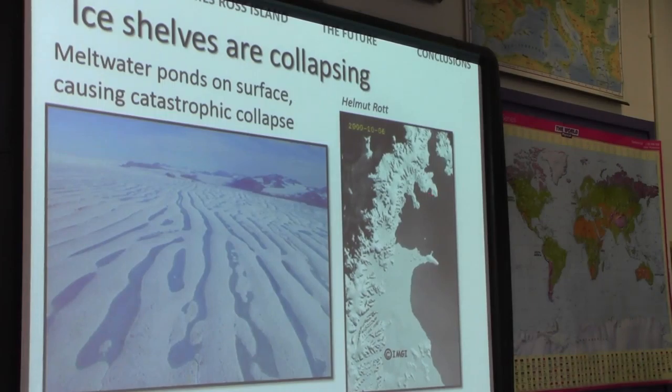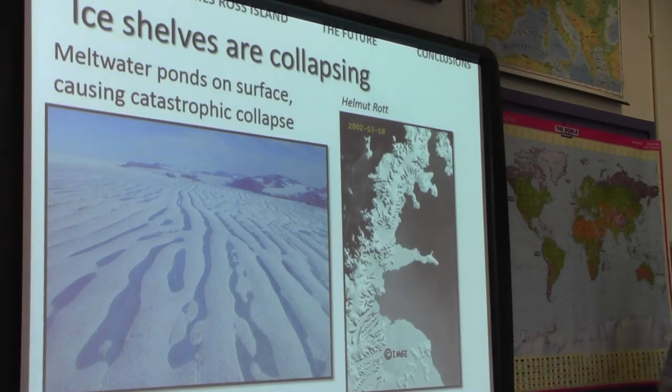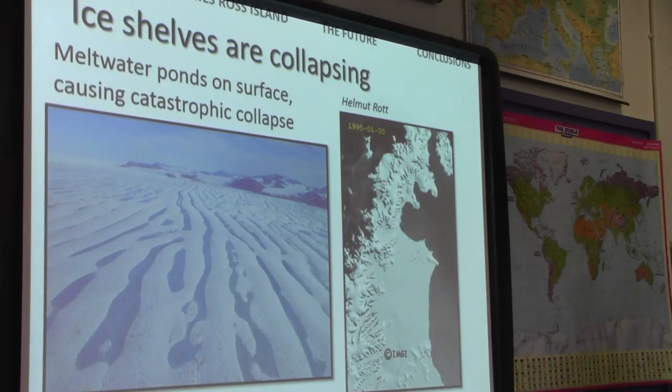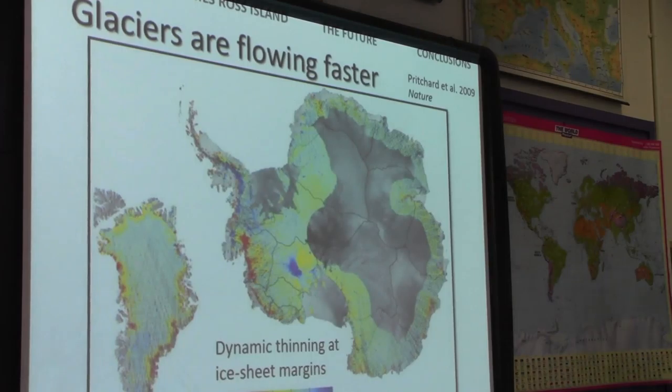Where were the earliest observations? The first observations of ice shelves and ice fronts date from around the 1930s, from the first exploration of Antarctica pre-World War II. Antarctica was a key strategic location due to the narrow gap between Antarctica and Patagonia. We started exploring Antarctica around the 1940s, and that's when our earliest ship-based observations date from. But we have longer records using proxy records from marine sediment cores to extend back our understanding of ice extent.